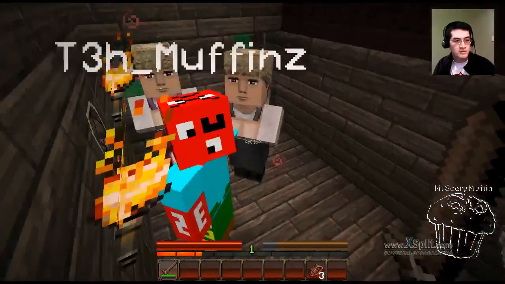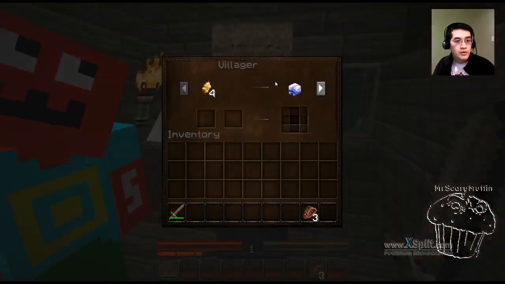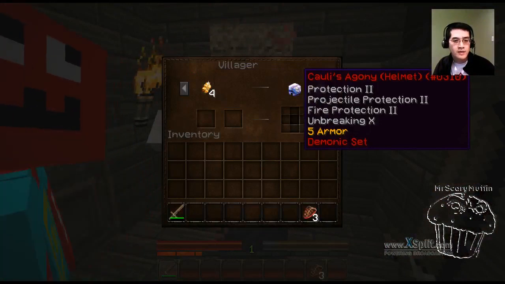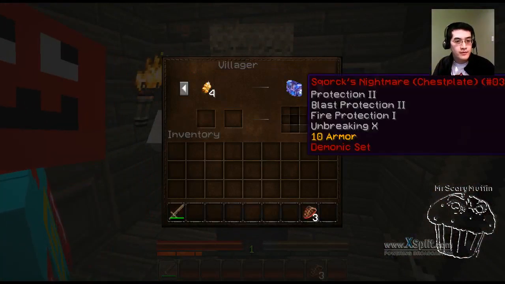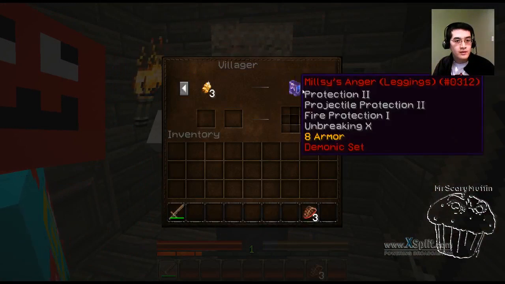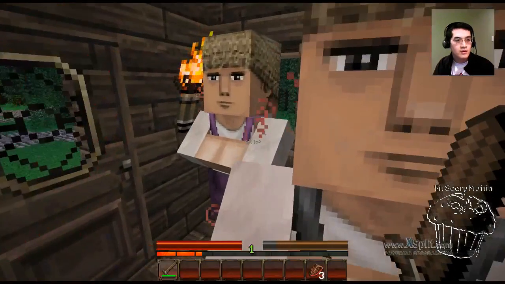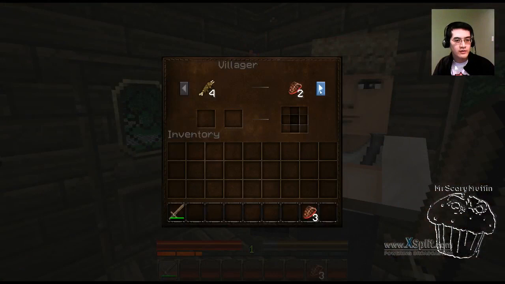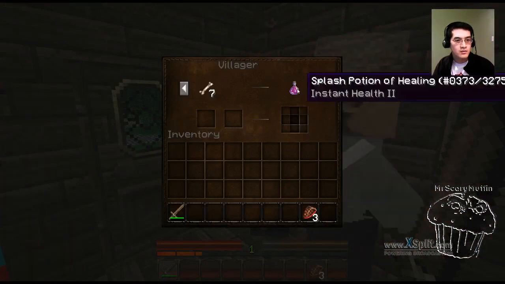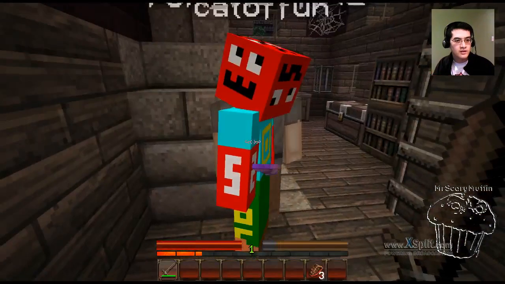What can we trade with these villagers? Which one is Victor? Can we get meat from the gold nugget for a helmet? That's part of the demonic set. Buy meat from the pink shirt guy. The girl? 4 zombie meat for 2 steaks. Oh, I don't have any zombie meat. Cat, do you have some? I bought some steaks. I bought 4 of them. Gave 2 to you, Scary. Oh, yay. Yeah, I have steaks now.